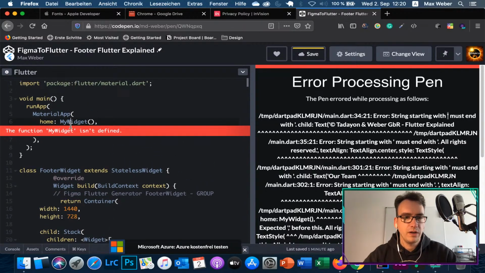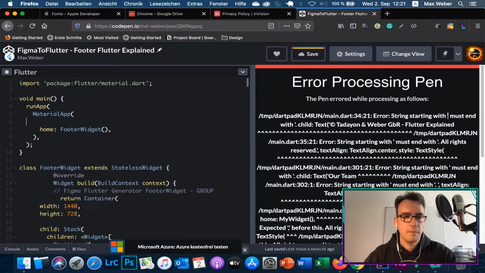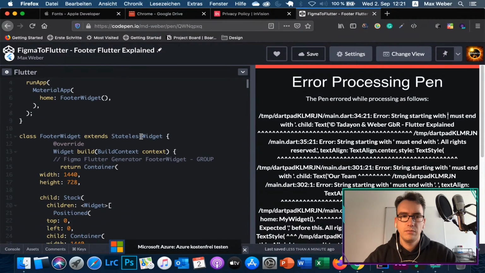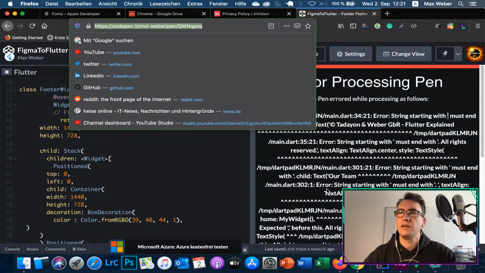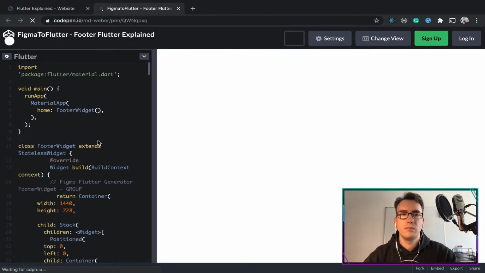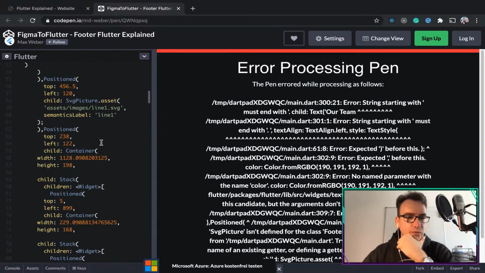My widget needs to be defined. Ah, yeah, okay. That would be the footer widget. And we save that once more. And let's see if we can bring that over to here.